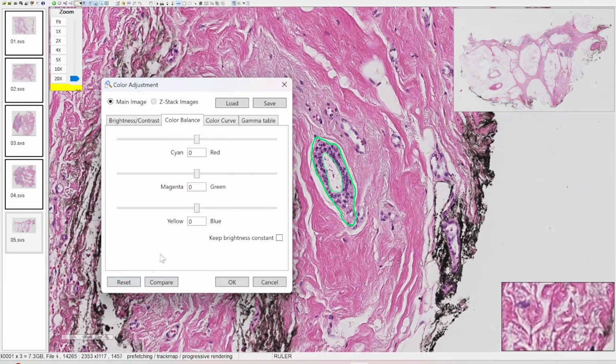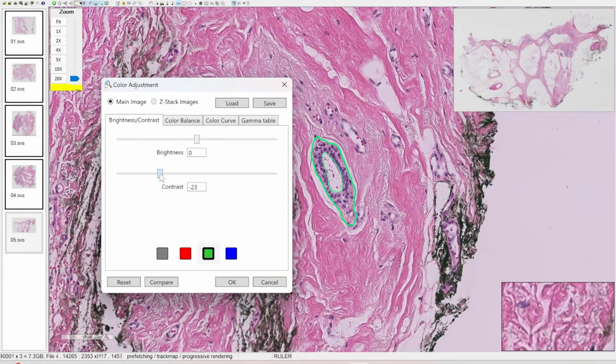Let's return to reset. Also in the brightness and contrast, you can handle any of the three RGB channels. So if you go to the blue color and start to handle the brightness, it will only handle the brightness of the blue channel. But if we go to the green or red, it will be similar to the original and kept with the default values. You can decrease the contrast of the green, increase the contrast of the red, and by changing any of the three values here, it will reset the other channels.